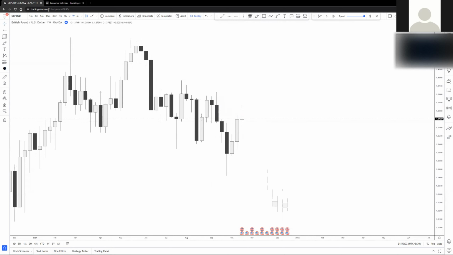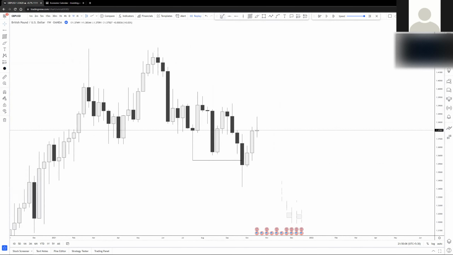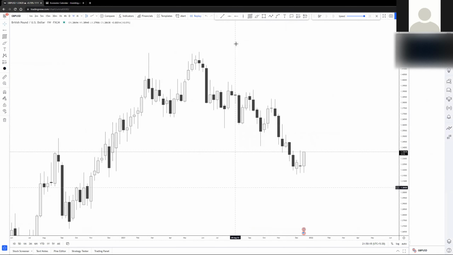Now, it did not happen on OANDA. It did happen on FXCM and FTMO brokers. Who took this liquidity out? It's that wick. It's the wick that took out the liquidity, so you can right away mark that wick. Okay, so let's go to FXCM. You can see that.